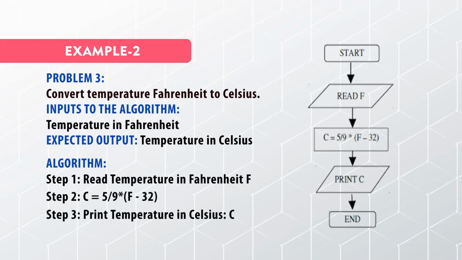So, putting the value of F into the formula, you get C, the actual temperature in degree C, and this is what is reflected in the flowchart: you read the data in Fahrenheit, you perform the calculation to transform it into degrees Celsius, and you print the output as the result in degrees Celsius. So, this is again a sequential problem.